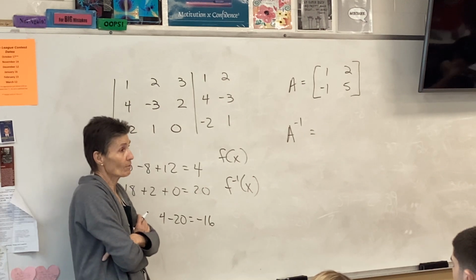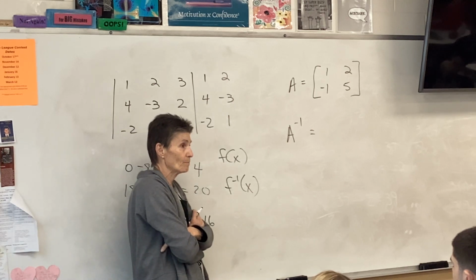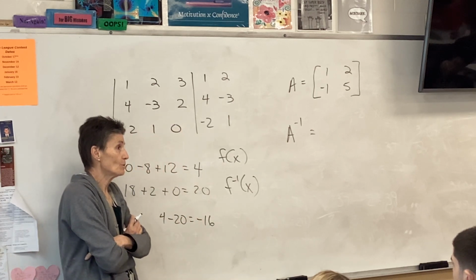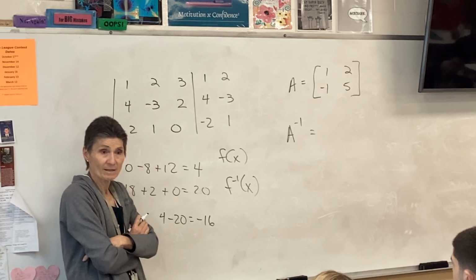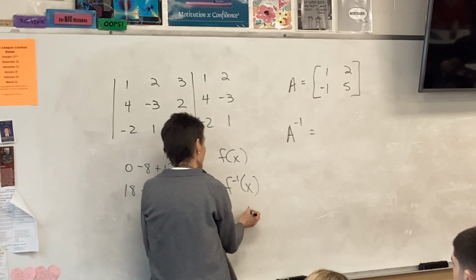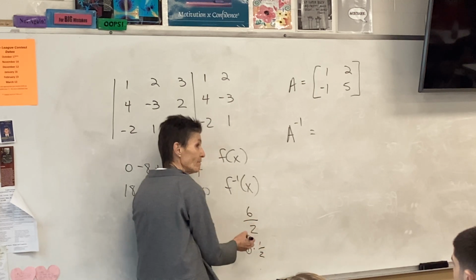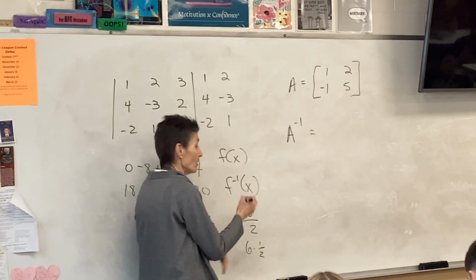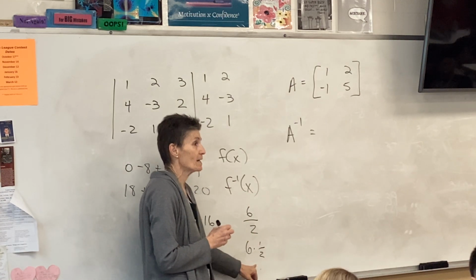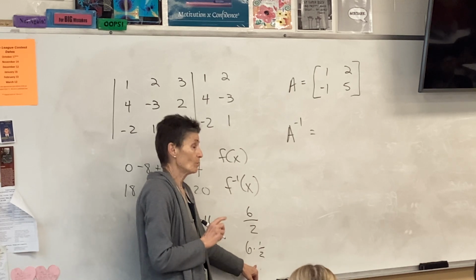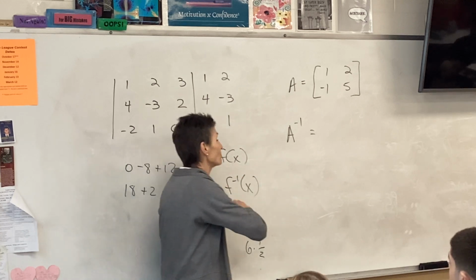Inverses are necessary because in matrix land, there is no division. So if you want to divide in matrix land, you have to multiply by the inverse. You know how if you take 6 divided by 2, that's the same as 6 times 1/2? Well, this is the way you have to do it in matrix land. You have to find the inverse, and it's not 1/, although there's some 1/ in it, but it's not that easy. Anyway, here's how you find it.